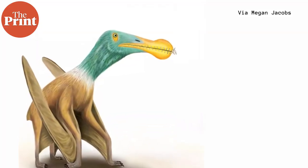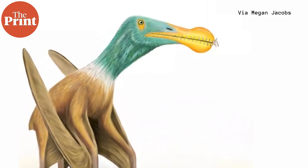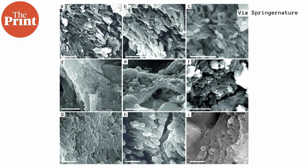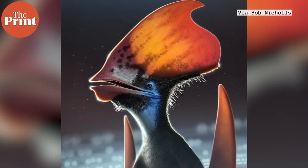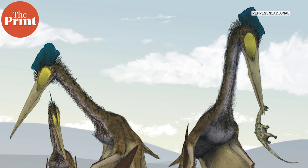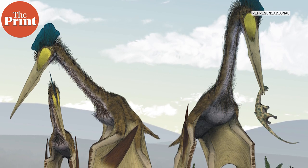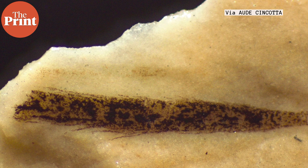What's more, different types of feathers were colored differently. Scientists can tell this because today in birds, feather color is linked to the shape of the melanosome, and in this fossil different feathers had different shapes of melanosomes. This meant that different types of feathers had different colors and that the colors were coded in their genes. These are the earliest versions of feathers found on planet Earth — not full feathers like birds have today and not used for flight — yet they were color-coded, indicating that from the earliest appearances of the feather, color played an important role.